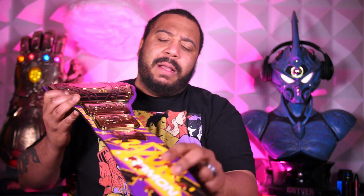All right, folks, and there we are. Nice up close and personal look at this bad boy. I gotta say, it's a beautiful belt. It's got good weight. I wish the strap was floppier, but I gotta say, for what you get with the printing and all the designs and the graphics, it looks really nice. The main plate could have had a little bit more of a curve on it, but I can curve it myself if I get some time and I try to do it really carefully. Overall, really nice belt. And I look forward to picking up more belts.